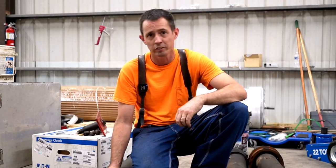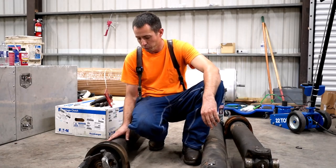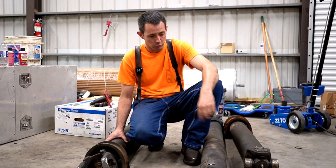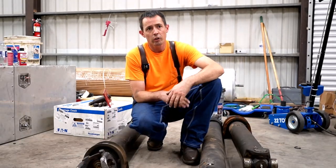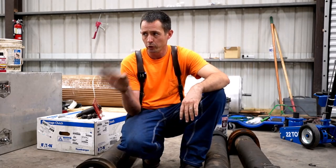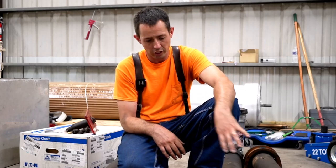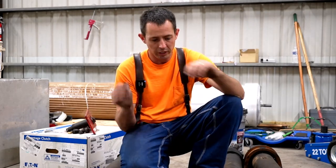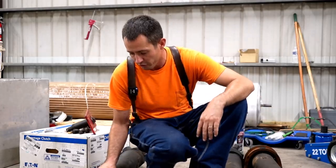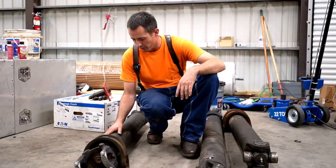Sitting next to me here are the drive shafts out of a 280-inch wheelbase Peterbilt 379 — three pieces, except for the last one between the axles. It's had a bad vibration for a while and had a little bit of play in the input shaft and transmission. We were doing a transmission job and they recommended having the drive shafts done, so I pulled them out and took them to a shop nearby. They put them on a dyno, spun them, and they were severely out of balance.